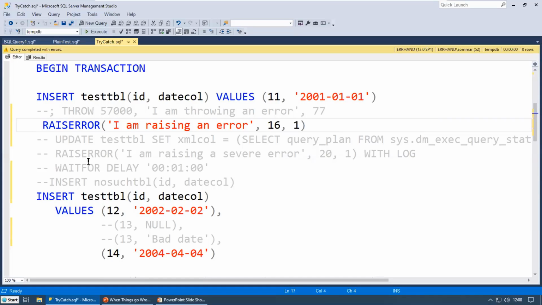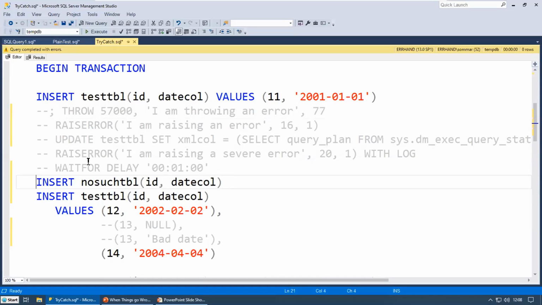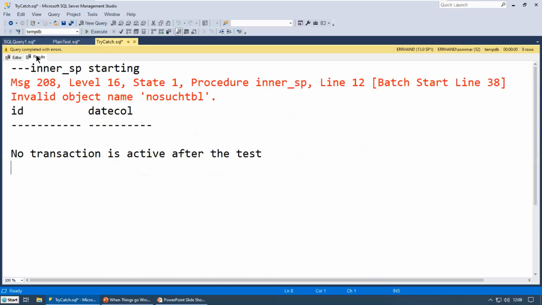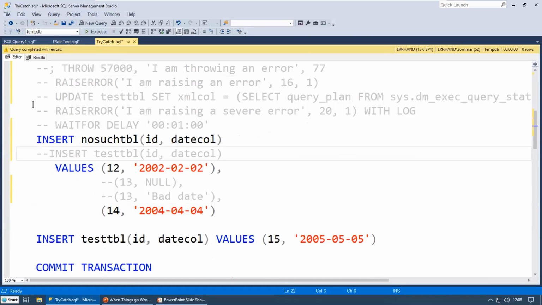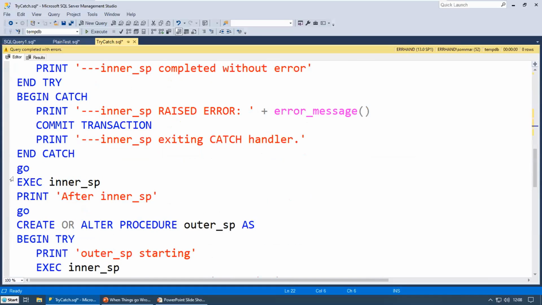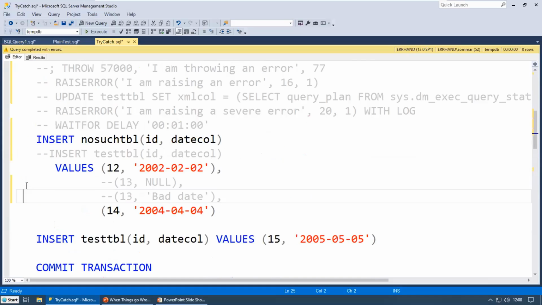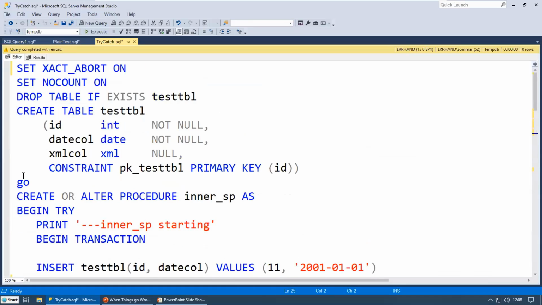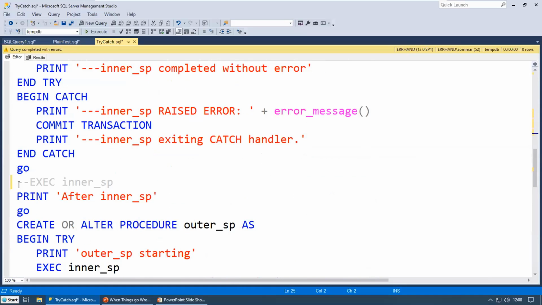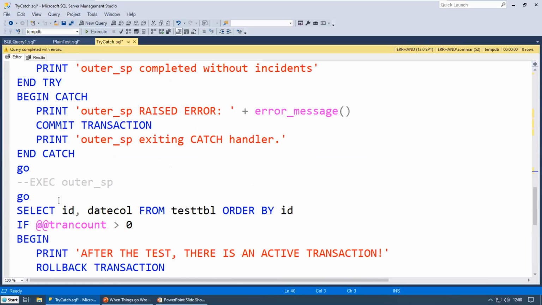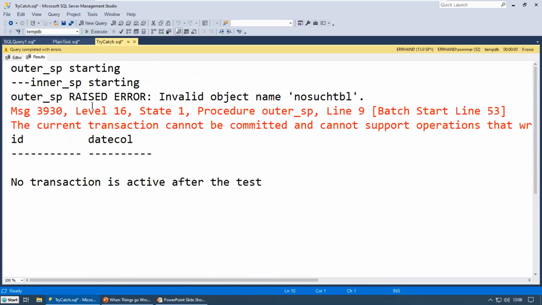And yeah, if I try this one, nothing changes. It's still not caught here, but it's caught in the outer procedure. If I do that one, I can do this. Oops. Oh, sorry. Lost track of my keyboard. And we're going to run the outer SP. And as you can see, the transaction is doomed, but it's caught, but it's a doomed transaction.